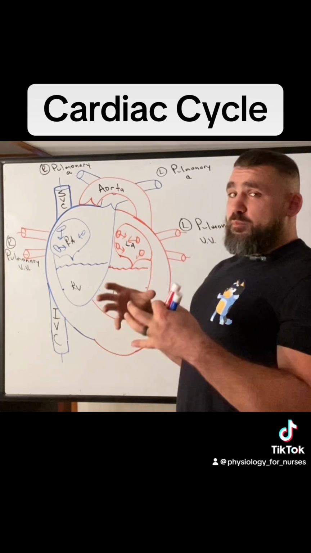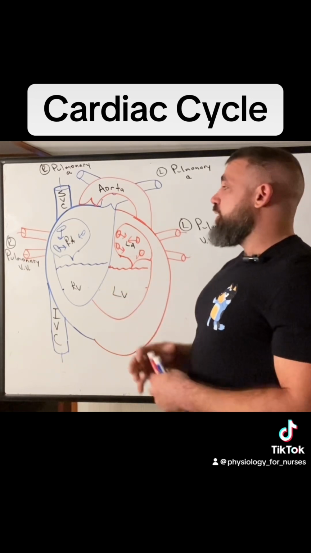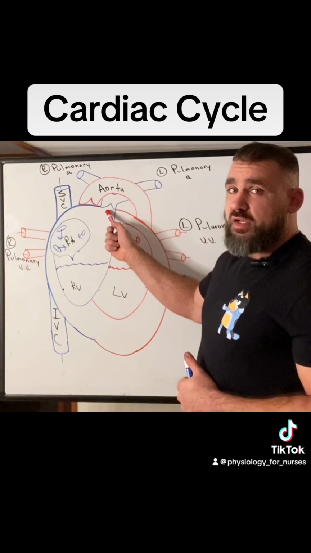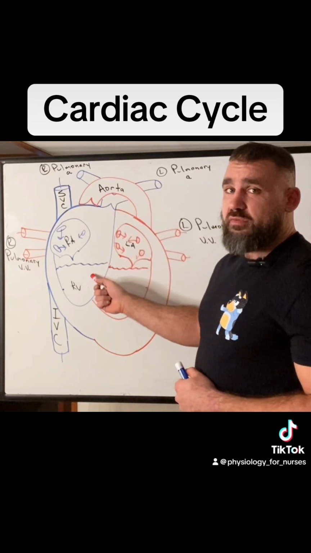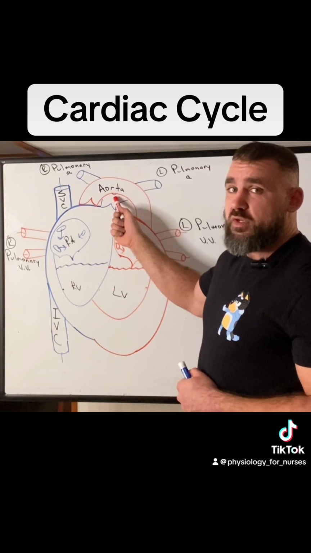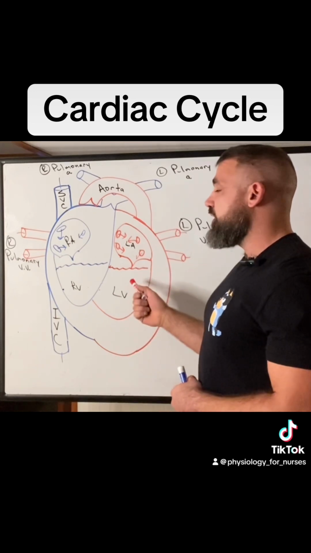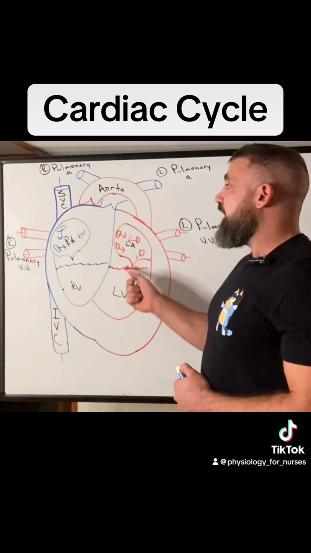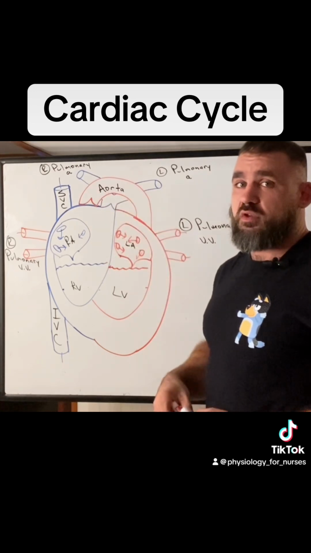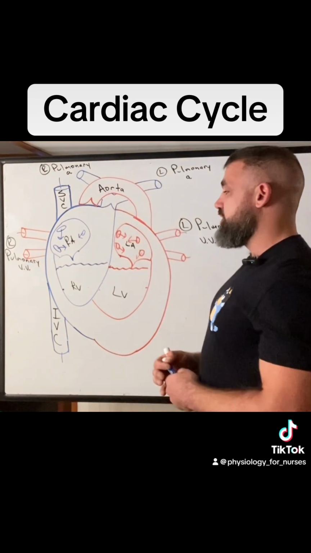Now, in early systole, we're building pressure. We're squeezing that volume of blood. Why are we squeezing it? Well, if we want the pulmonic valve to open, the pressure in the right ventricle has to overcome the pressure in the pulmonary trunk. On the left side of the heart, we squeeze the blood in the left ventricle because the left intraventricular pressure has to be greater than the pressure in the aorta. So that's like the afterload we're pushing against, the resistance.